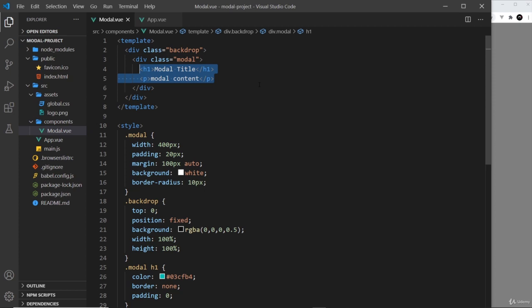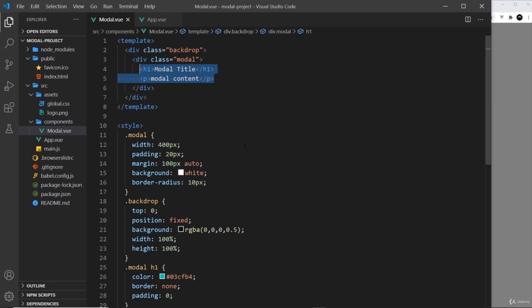Secondly, it means that if we have multiple components and they all use the same data, whether that be text or an array of items or something else, it means that we only have to define that data in one single place. For example, we could have two components in our application which need to use the same array of user data.